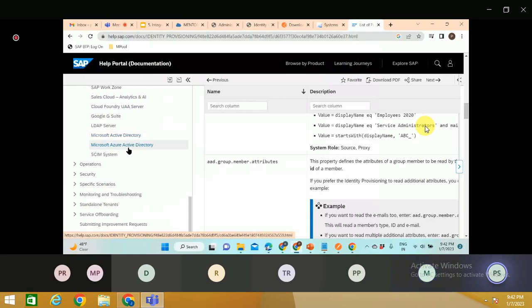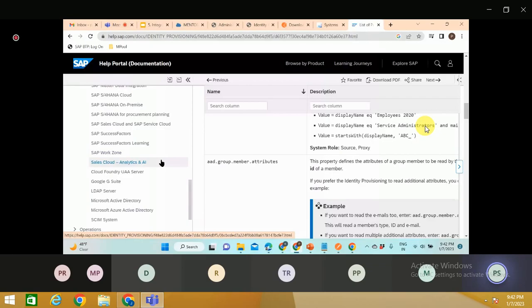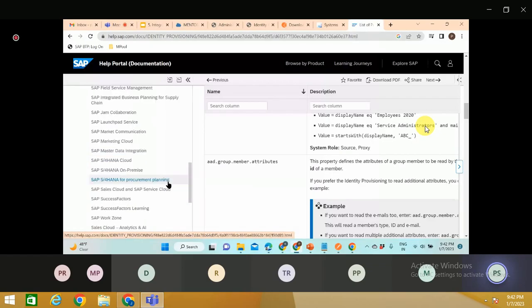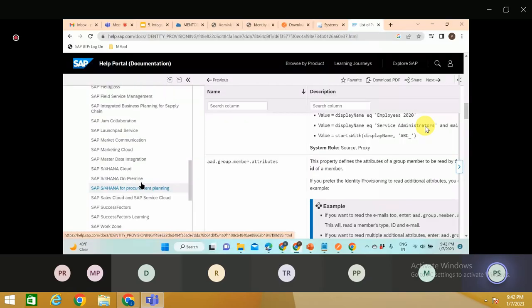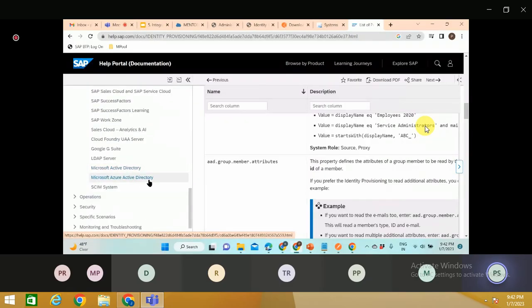In some cases, like Active Directory or some other server, especially for the user store or some LDAP, you can also find an LDAP server. But as I have told initially, other than SAP, few are standard like Active Directory and Microsoft. They have direct integration, Google G Suite. But other than those, we have the SCIM system, and most of the systems which follow SCIM can get integrated using a SCIM connection.